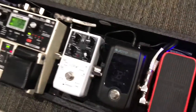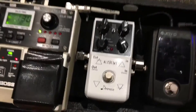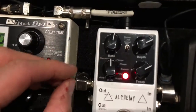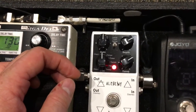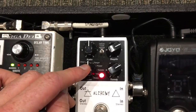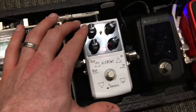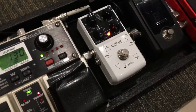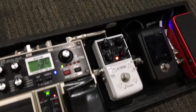Moving right along, here is my Alchemy multi-effects pedal from Donner. This is like a modulation pedal — it's got a bunch of things you can use on it. I mostly just use it for chorus, but it's got chorus, flange, phaser, tremolo, and if you're running in stereo you can do a pan thing, rotary, univibe, vibrato. I actually did a review of this on my YouTube channel, you could check it out. I've only used this live for chorus. I'm considering switching it out for my Boss CE-2 — I like the chorus on that a little bit better — but I kind of like the versatility on this if I ever decided I needed to use any of those other effects.